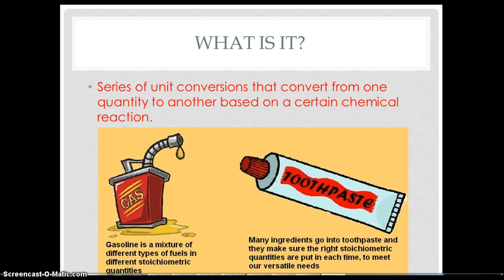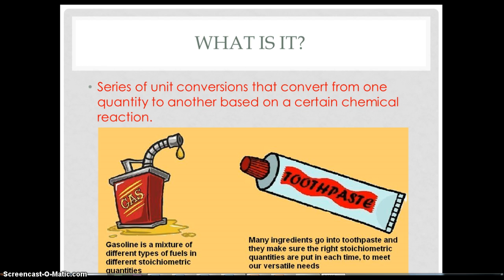It really isn't anything new from what we've been doing as far as just converting things from grams to moles or moles to grams. We're just basing things off of a chemical reaction. So we're given a specific situation and we have to use some things based on what the equation tells us. So we'll be setting our problems up much in the same way as chapter 11. We're just going to use information from a specific chemical equation.